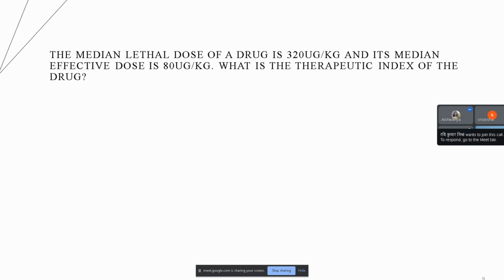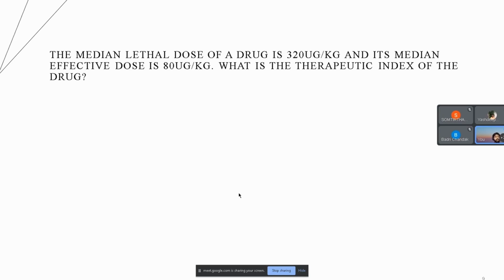Now let's look at drug B. Drug B has a therapeutic index of 10, which means the median lethal dose is much higher than the median effective dose. So you can give a lot of drug before you start killing people, so to speak. Any questions? No, sir. Okay, so that's what therapeutic index is used for, to relatively compare drugs and decide how much of a dose to give.